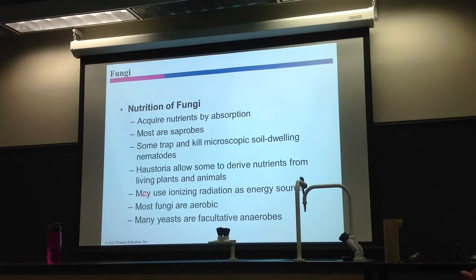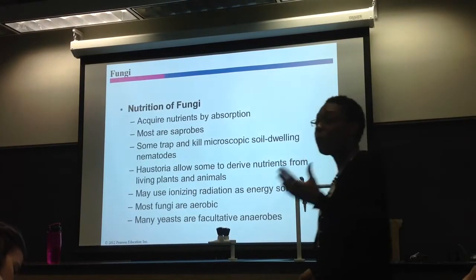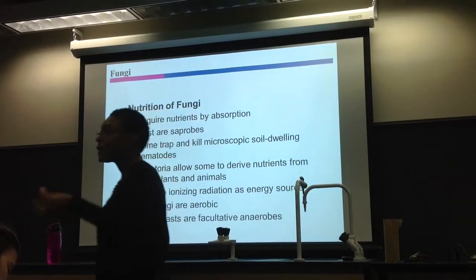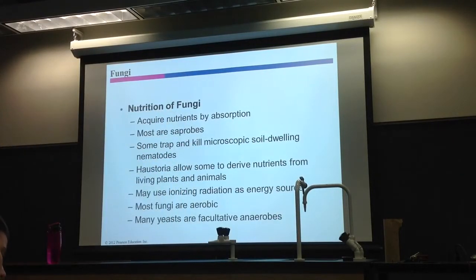It's been recently shown that some fungi can actually use ionizing radiation and transform it into chemical energy. That's really weird. Most fungi are aerobic. Yeast, for example, are facultative anaerobes, which means they are aerobic, but if need be, they can do fermentation. That's why people use yeast for making foods like bread and wine and alcohol. They're just doing fermentation, eating their food without oxygen present.